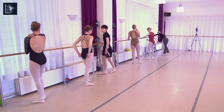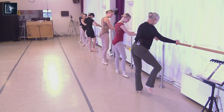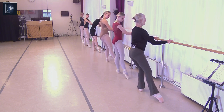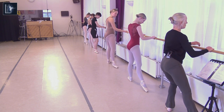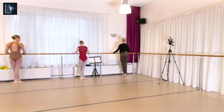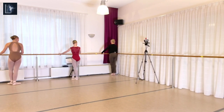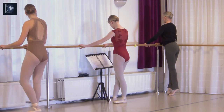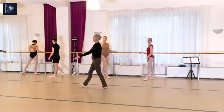De glissade sur pointe, or piqué in fifth position on point. And we have from the back leg, plié, and out, and up, and stay, plié, and out, and up, and stay, plié, and out, and up, and stay. No, it can't, stay in the back, and then we go backwards. So the first one gets back in fifth.